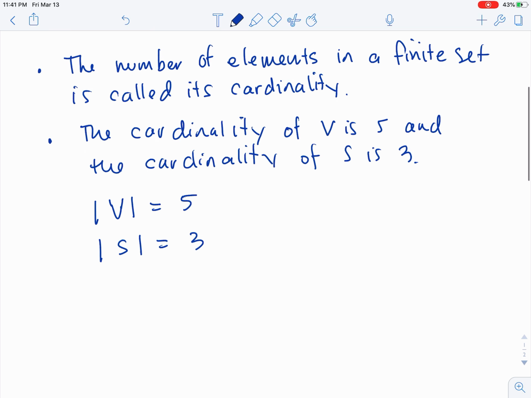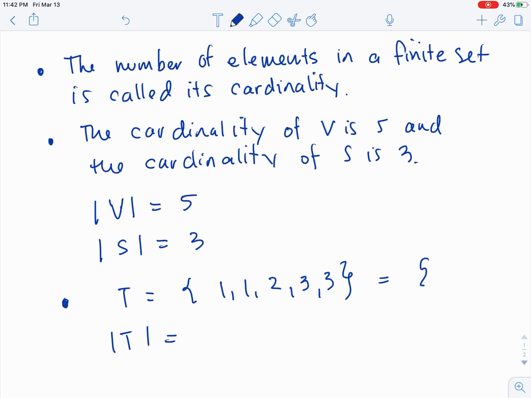Now, pag meron tayong sets, kung napanood nyo yung previous video natin, or I think the first video, sinabi ko sa inyo na pag nag-list tayo ng set, no, ay hindi natin dinodoble yung elements niya. So, halimbawa, pag meron tayong set na T for example, which is, ang kanyang elements ay 1, 1, 2, 3, 3. Ano ang cardinality ng T? Ilan ba yung number of elements niya? Although, pag kinount natin 5 yan, pero actually, doble siya. Na-doble 1, tsaka na-doble yung 3. So, 3 pa rin yan, no? So, this is equal to the set 1, 2, and 3. So, the cardinality of T is also 3.